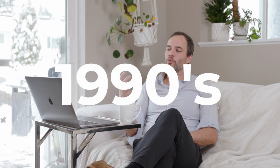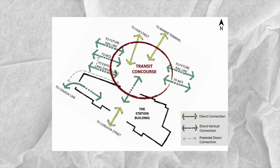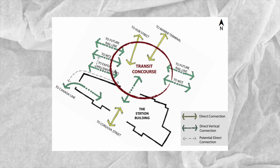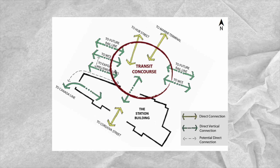We move on. We're going to jump all the way up to the 90s. Here we've only got the early 90s. We've got a rendering of the ideas of what's going on down there and what they wanted to do. Again, it's a main concourse, as we have one kind of walkway now to the SeaBus station over the tracks, but how can we utilize the airspace over the tracks seems to be a very common theme here.